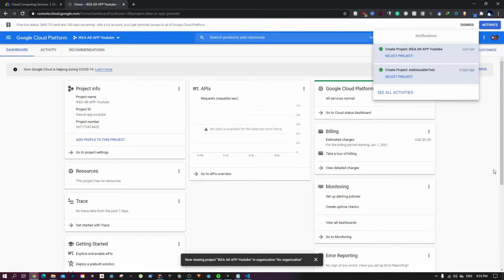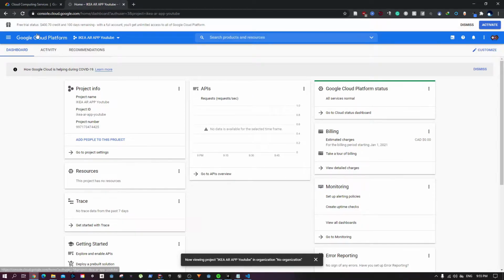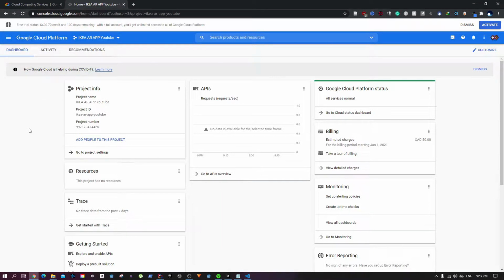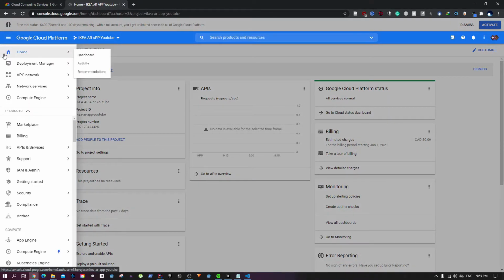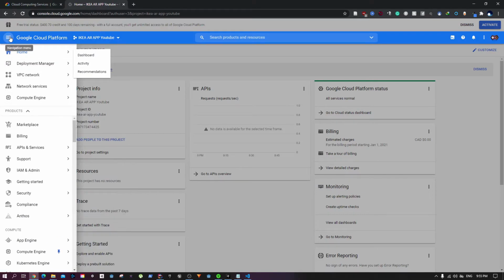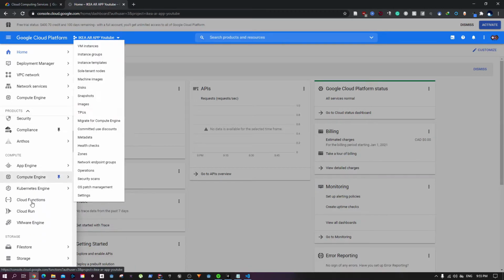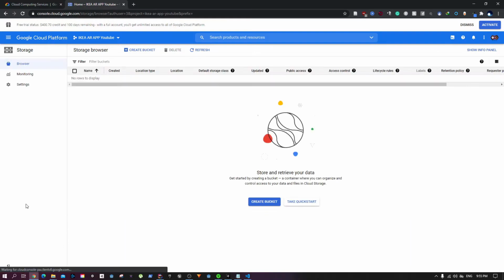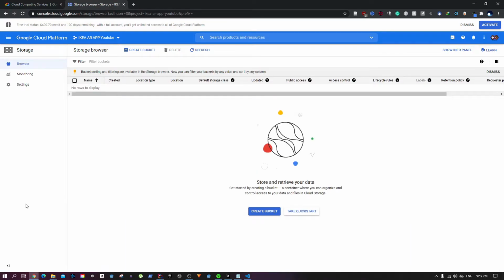All right, so now you see I also have about $400 credit, right? So that means I can use this money with any service that I want. They have a tons of service, but we are not going to use a lot of them. We're just going to use the storage. Anyways, so yeah, you click on this hamburger menu in the left and go to storage, and then you basically need to create a new bucket.